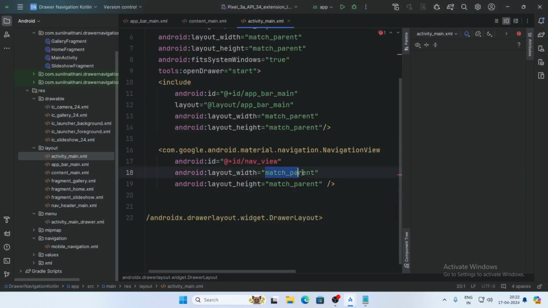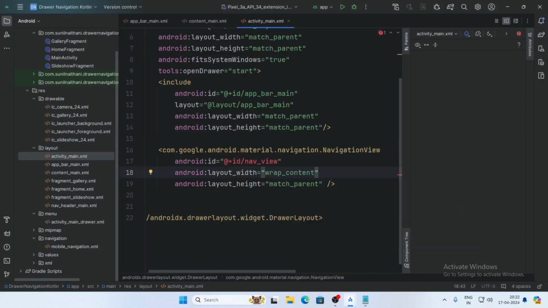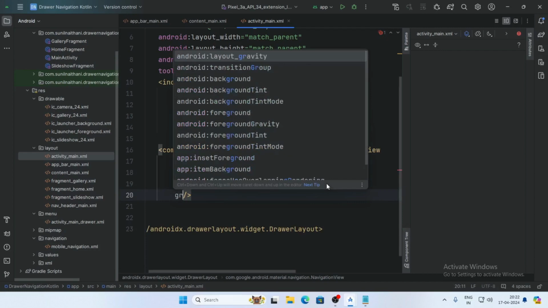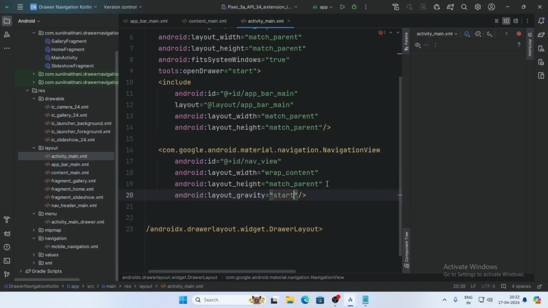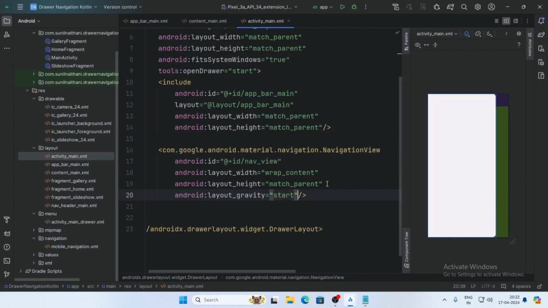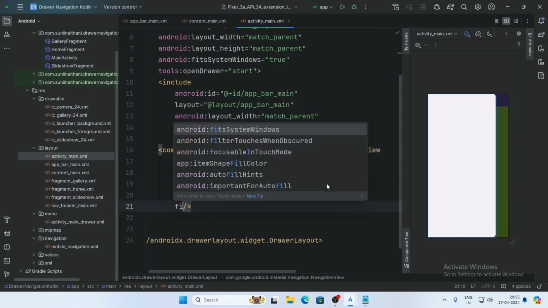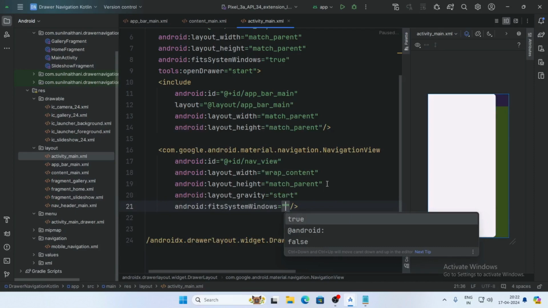Now set the width wrap content and set the height match parent and set the gravity start and fit system windows true.